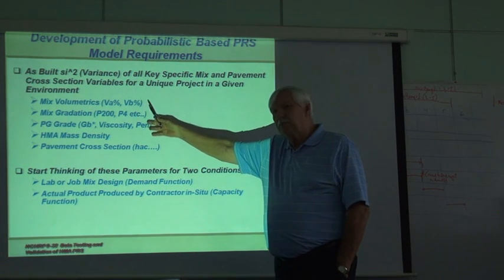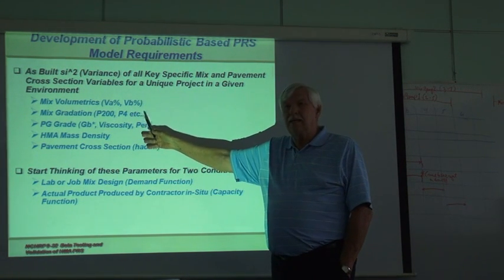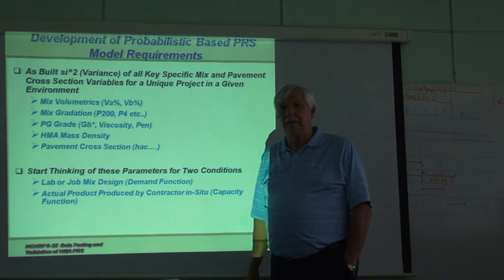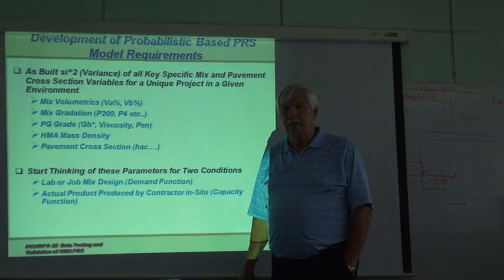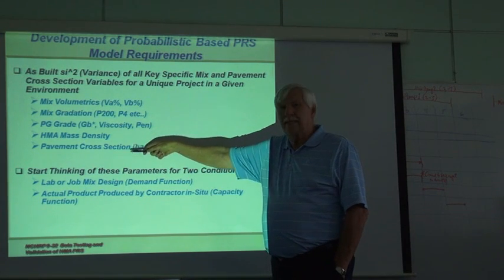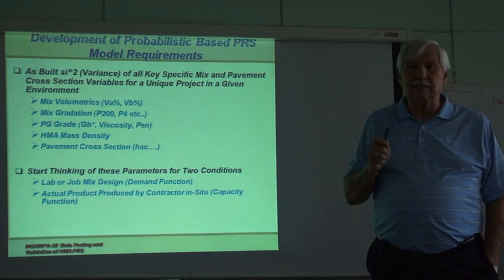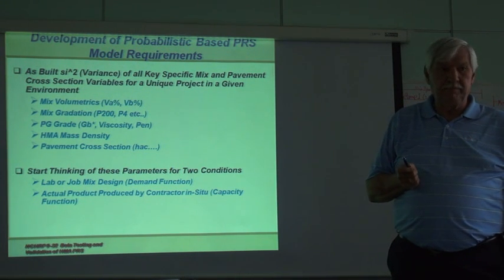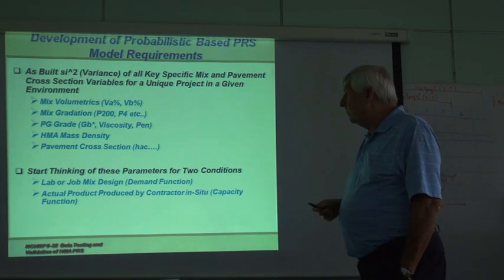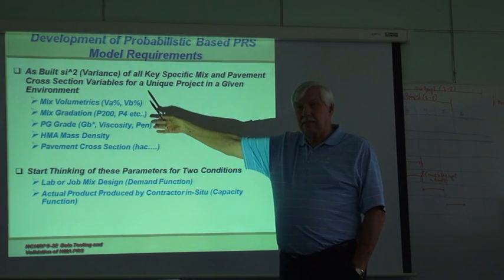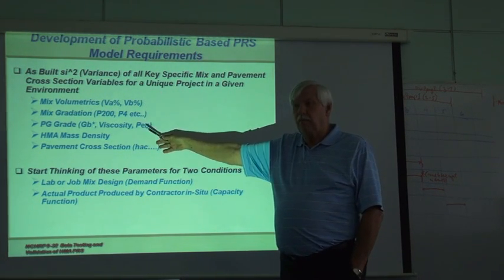What's important is that these are the same important inputs that are used in the PRS or the QRSS program. Because every one of these that you'll see, if you look at the predictive equation that's in the ASTRO design guide, you will see that every one of these is an important factor affecting the E-star value and the performance of the pavement.